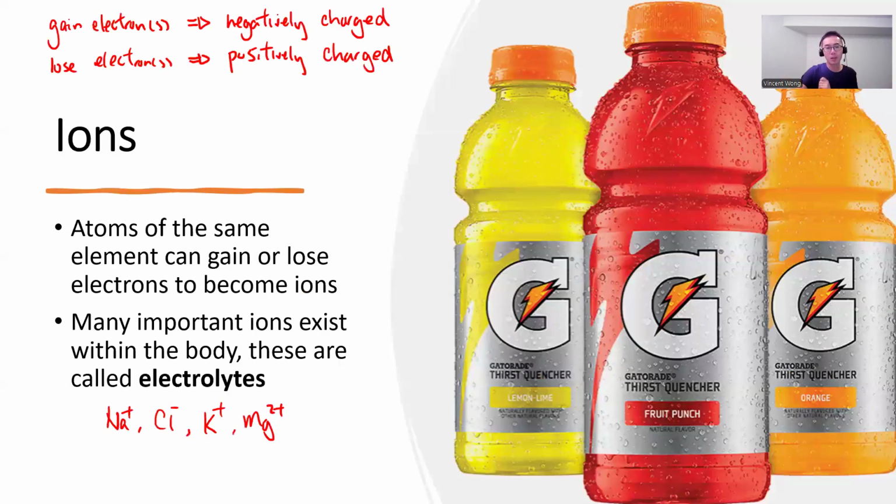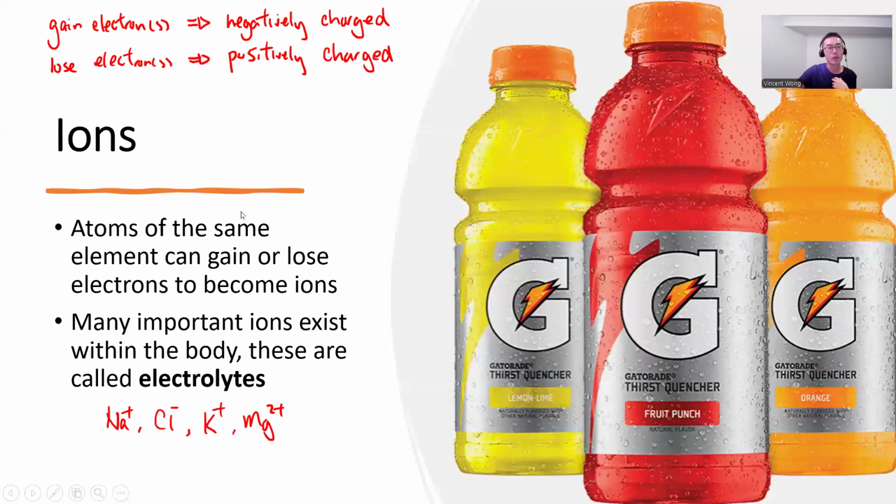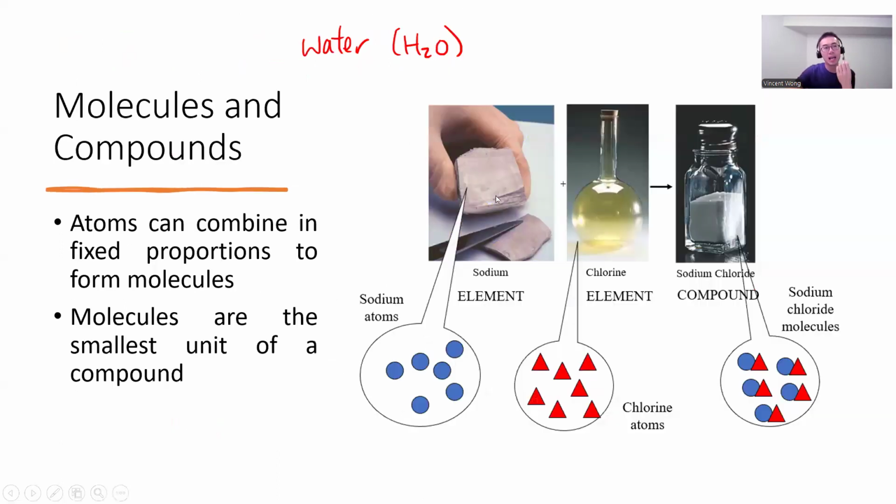Now let me backtrack a little bit here. When we say we need sodium in the body, and we do, because sodium is an essential electrolyte, we are not saying we have this elemental form of sodium. Okay? When we say we need sodium in the body, we're talking about the ionized form. Okay? So the sodium lost an electron and it's dissolved in water. That's very stable. That's not going to be explosive. Okay, so this is the elemental form in its purest form.